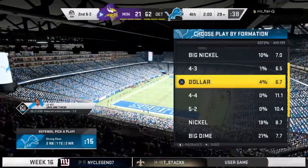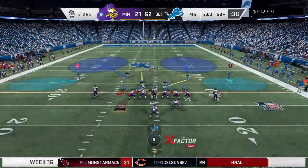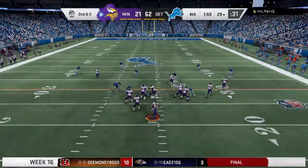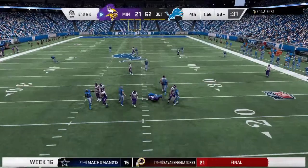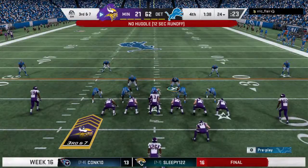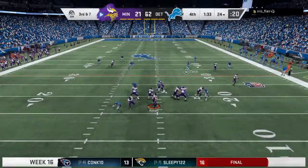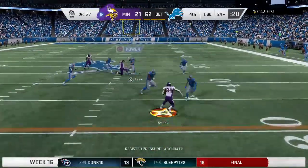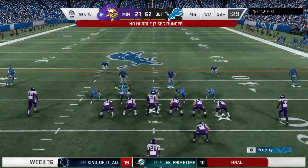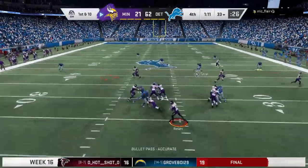Just 2 minutes remaining here in the 4th quarter of what has been a one-sided affair. So the Vikings in possession of the football as we get you reset. They're looking at 2nd down now as they search for a consolation score. From the 29, Rosen nowhere to escape, and he goes down. Here's Rosen. Complete. Smith has it. And he's going to get this one across the 30-yard line. 10 yards, and it's good for a Viking first down. So they'll come up first and 10 now from the 33.